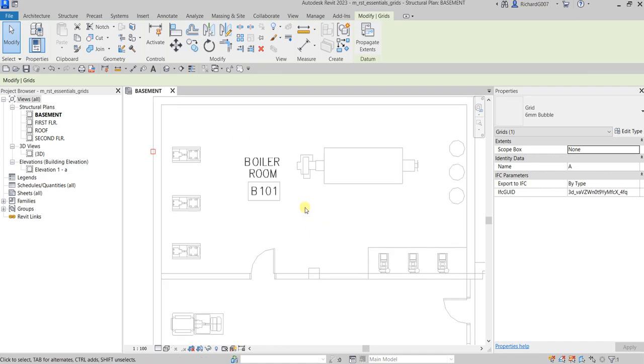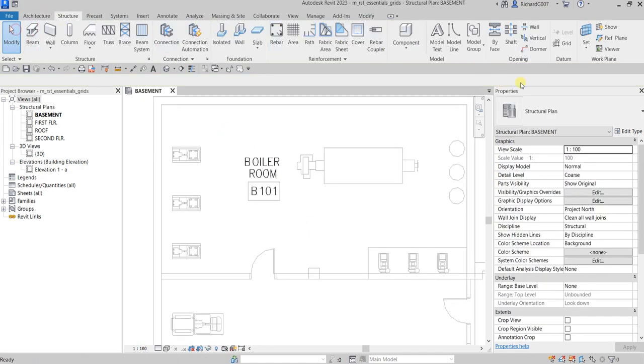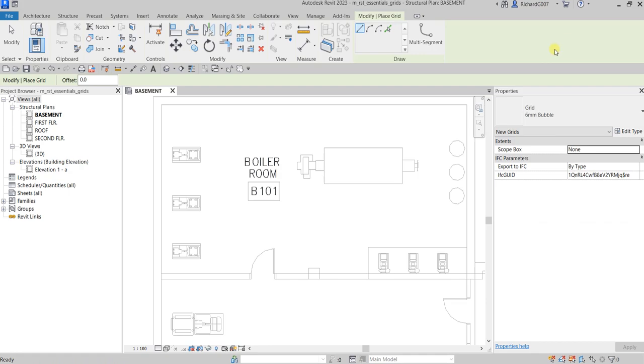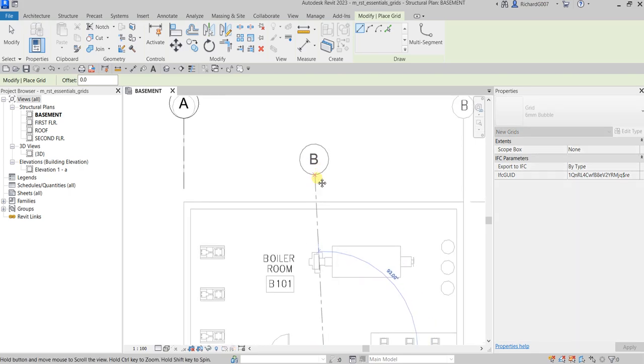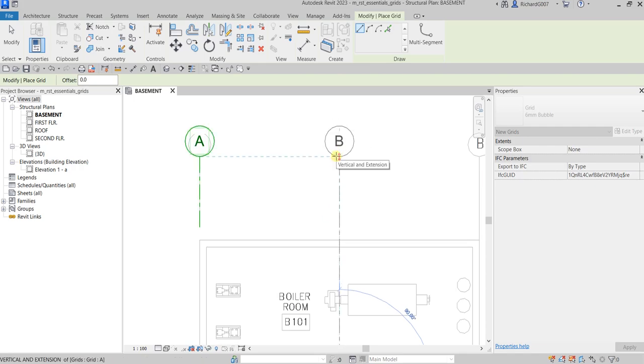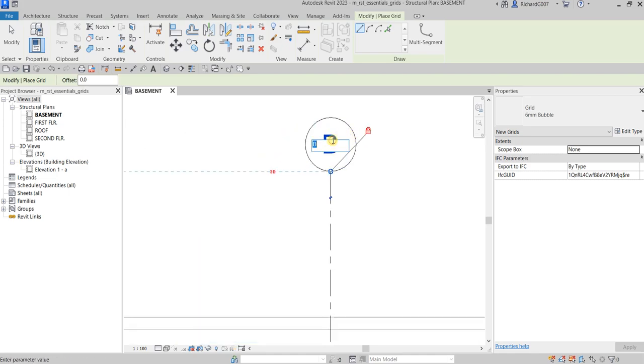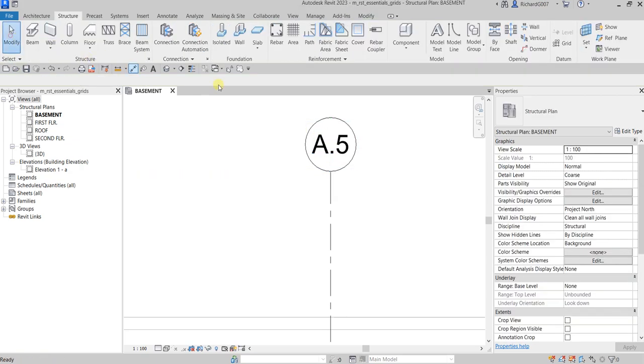I'm going to select the grid tool again, and then pick at the midpoint here, and then move up to align to grid A. That's it. Then let's change the name of this. I'm going to call this A.5, enter, and then select modify.